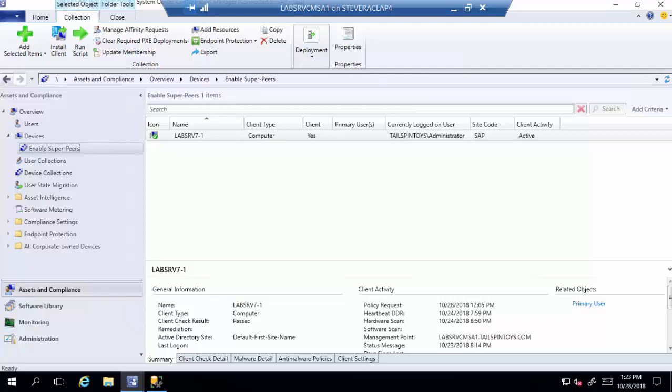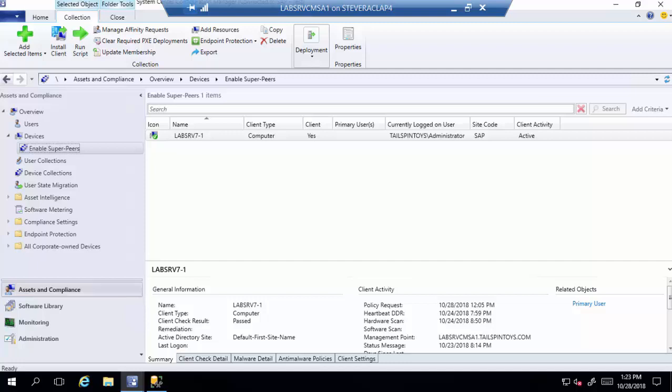So now we talked about adjusting the cache size in client settings. That is applicable for adjusting the cache size on systems that you are targeting right now to be superpeers. We also mentioned already the idea that in OSD you might want to image a system, and as a part of imaging, then enable that system to be a superpeer later. You can't really do that during the task sequence, as there's no step to say enable as a superpeer. But what you can do is plan for that system to be enabled as a superpeer.